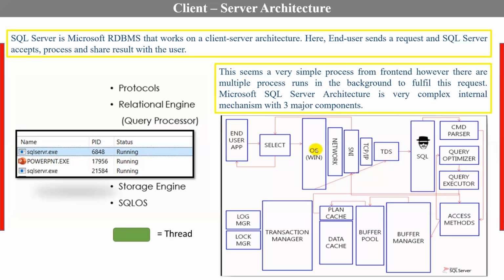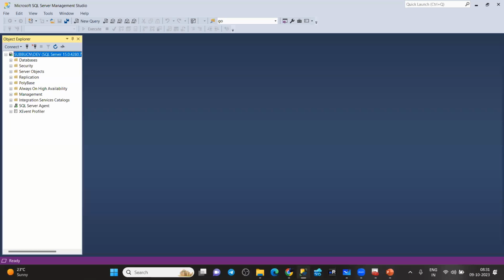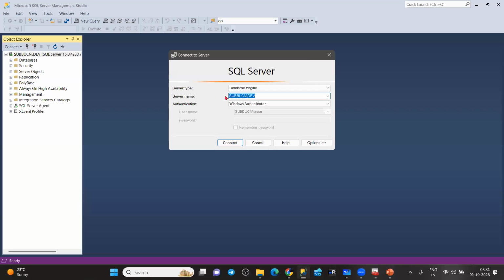Once I establish the connection, technically you should call this a database engine. Under the database engine, again we have two components: one is the relational engine, one is the storage engine. This is in the back end, not the front end.